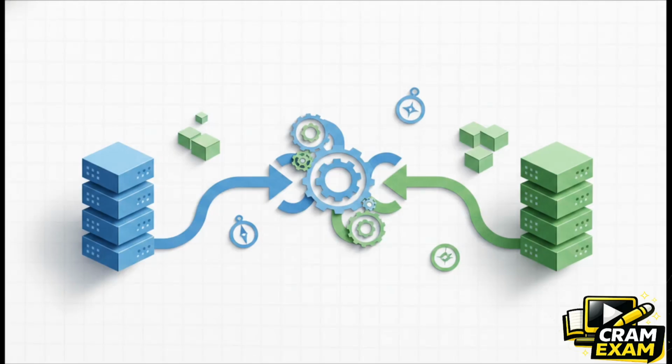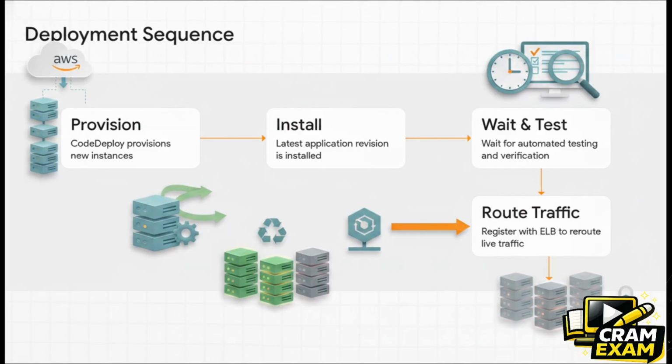Now, to actually build this out in AWS, we rely on a specific set of services. We use things like AWS Elastic Beanstalk, AWS CodeDeploy, Amazon Route 53, and Elastic Load Balancing. Each of these services gives us specific ways to implement the routing and the shifting of our traffic back and forth between those 2 environments.